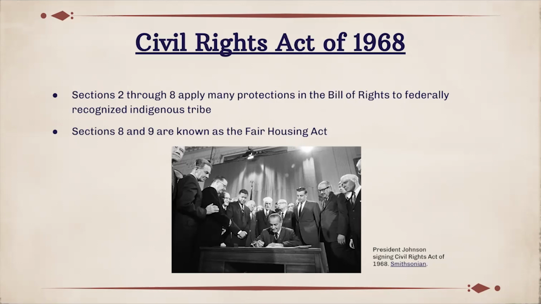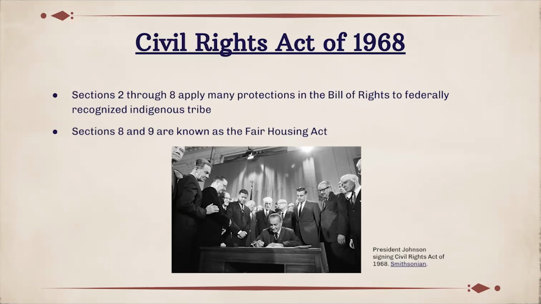There is more to that because there's 5 sections, but that's a quick summary. Sections 8 and 9 of the Civil Rights Act of 1968 are known as the Fair Housing Act, or I guess the whole thing is, but it's sections 8 and 9 that have to do with fair housing. And it was an expansion on the Civil Rights Act of 1964 and 68.